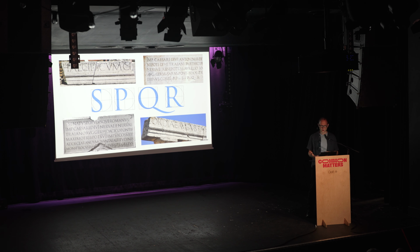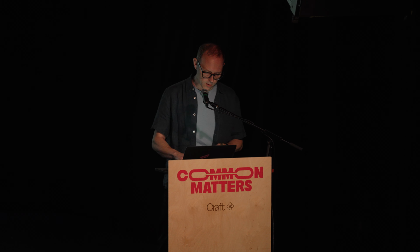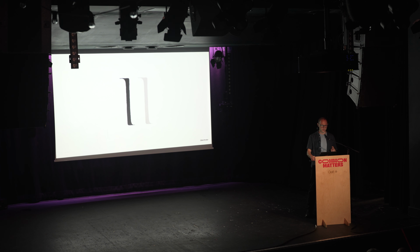I also spent a lot of time learning to write Roman capitals. These shapes are like 2,000 years old, and they are literally the basis for all the type and letters that we use today. You could argue that this was actually the first time in history that letters were given a style. Trust the Romans. But it was partly a result of the method that was used. The Romans used a wide brush, but a broad nib pen is essentially the same thing.